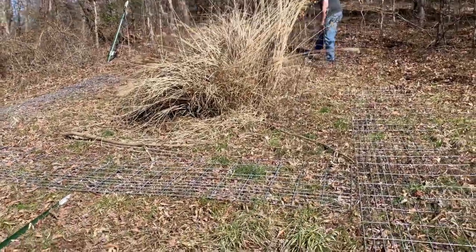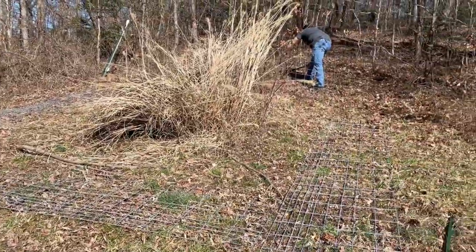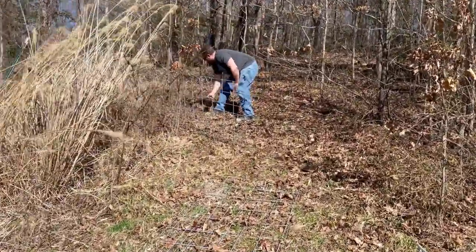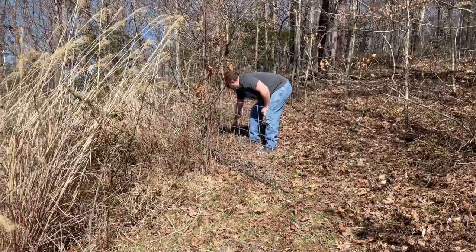So this is where we're planning on putting our piglets when we train them to the electric fence. And Nick is up here clearing out some of the brush, getting it out of the way so we can put in the panels and then run the electric fence.